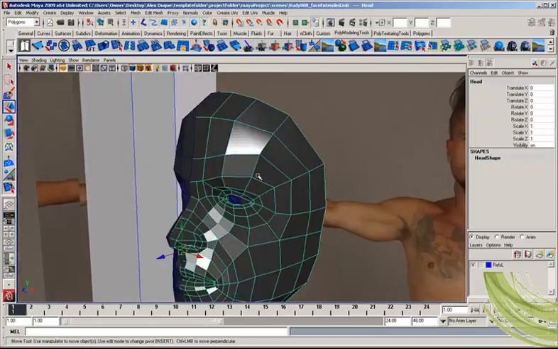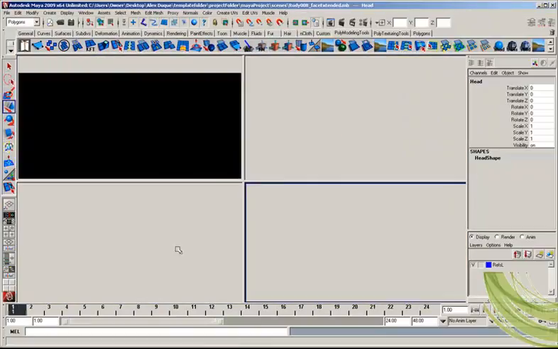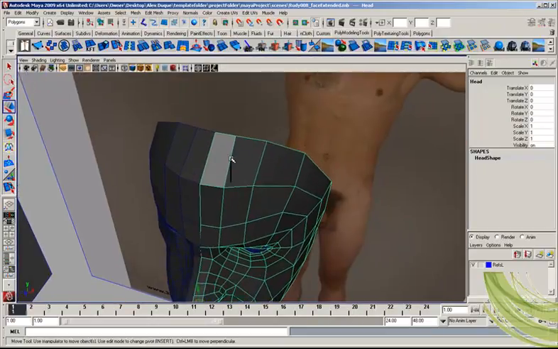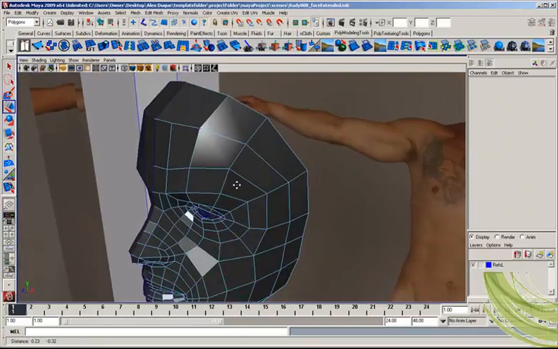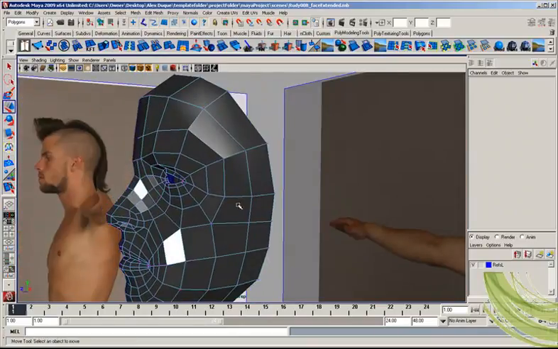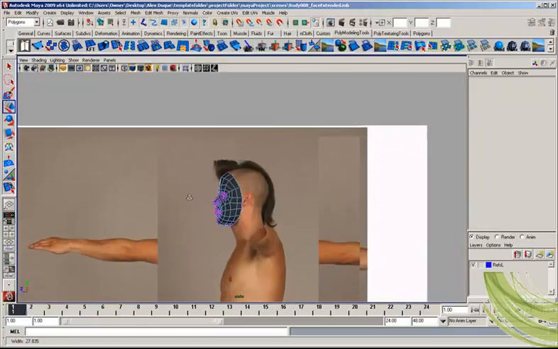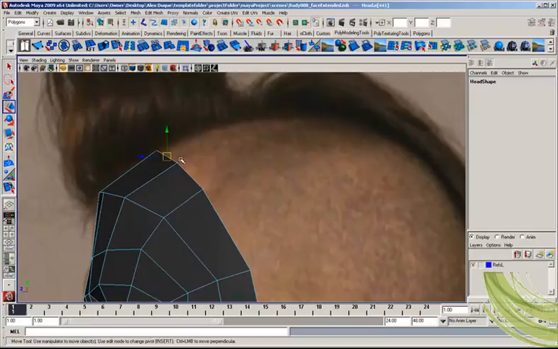Now let's begin extending our head. The approach is relatively simple. If you want to get broader, you can always delete an edge and then just extend things, and then eventually just rebuild that edge. That's a matter of personal taste and choice. I'm just gonna do it to make the workflow a little bit faster.